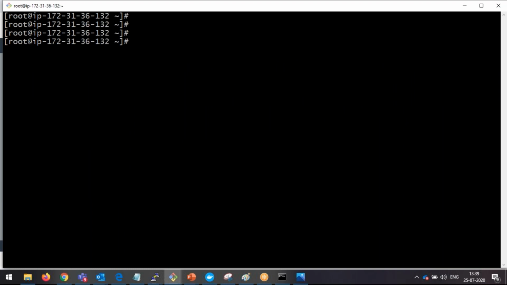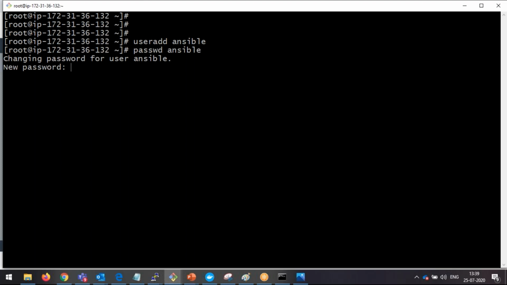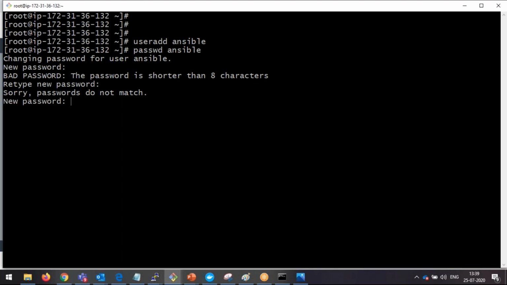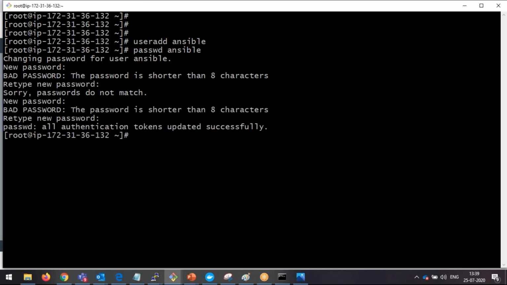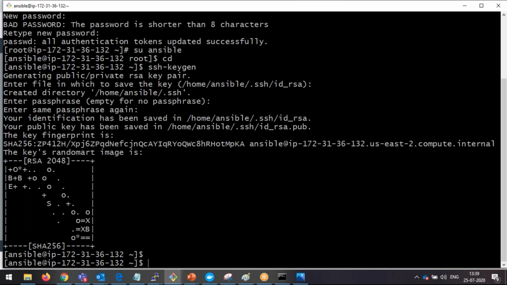So the new machine. Now here I'm going to create a user, useradd ansible, passwd ansible. Right. So now I switch to the Ansible user and create the private key and public key. Now this machine I'm going to treat as the control machine. ssh-keygen done.